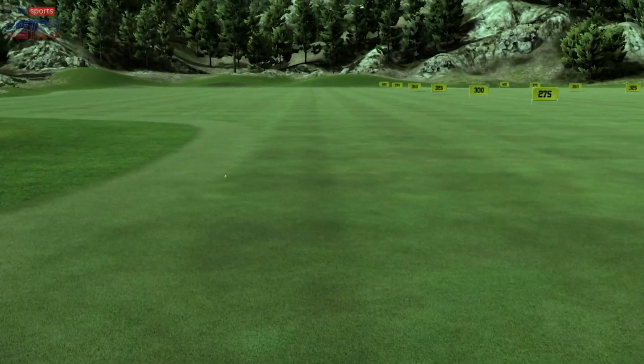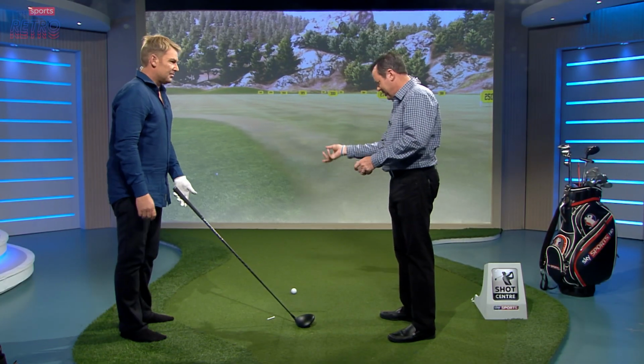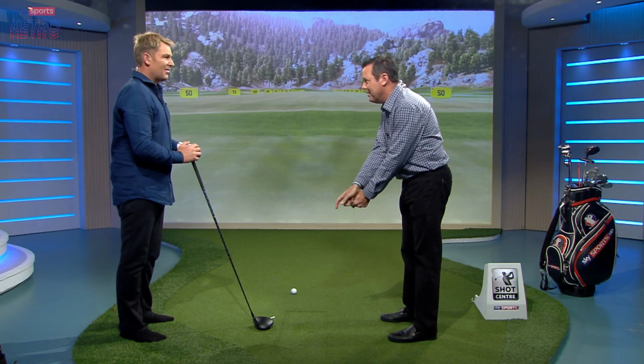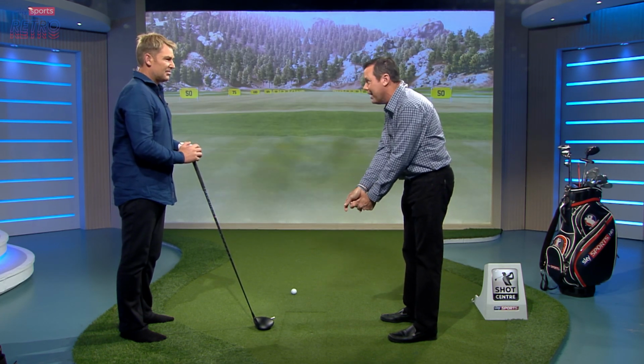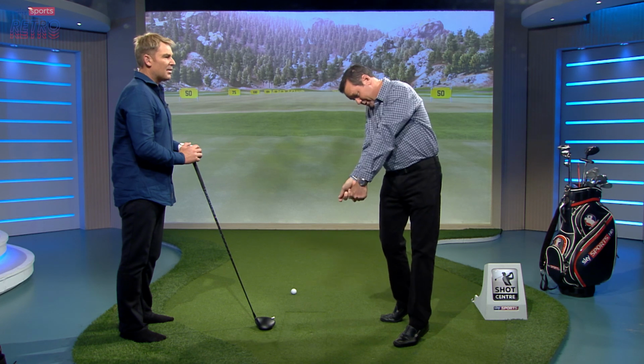Well, we got it drawn today, and looking at your grip, it's easy to see how you would get that, because your right hand definitely wants to get over on this side, and your left hand kind of goes under. So when you're coming through, in order to keep it from going way far left, you get up on your feet to try and hang on and hold it off just a little bit.